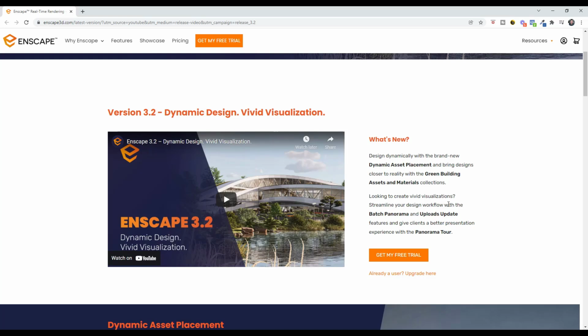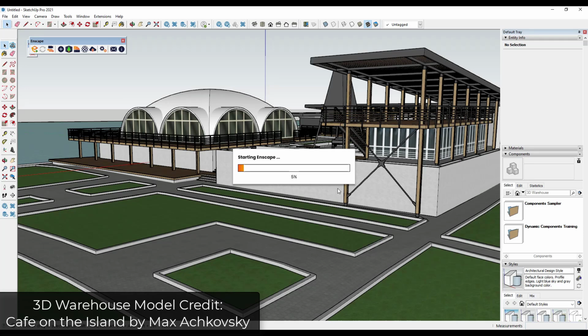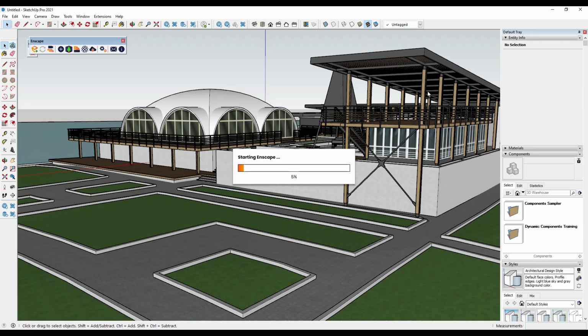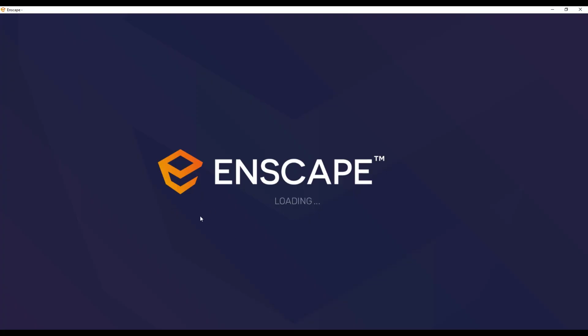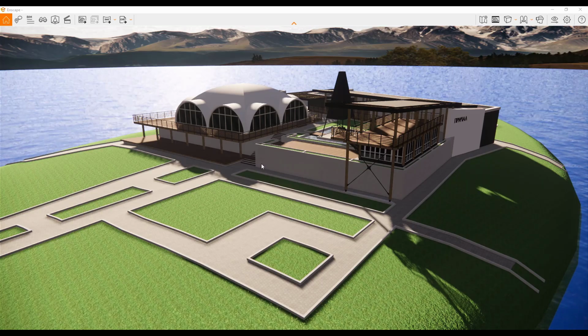This is the first version where they've made it where you can place objects now inside of your 3D renderings. So if we were to jump over into SketchUp and start Enscape, so I'm going to start Enscape right here. If you remember previously, what we had to do is we had to have the SketchUp window open and we had to place the proxy models for the Enscape models that you wanted to place in here from inside of SketchUp.